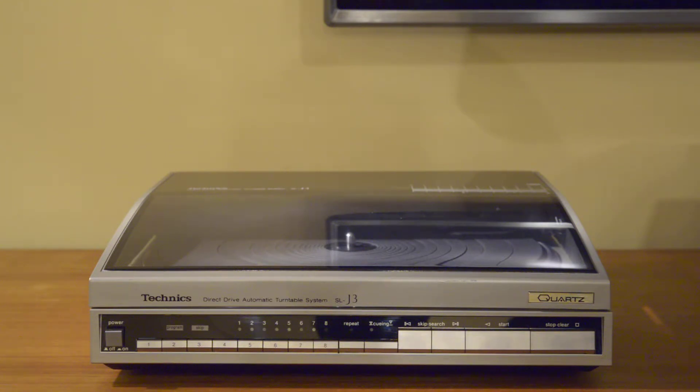It's also going to be very gentle on your records. You only have to touch the record to put it on or take it off. It has the P-mount tonearm, which has a nominal tracking force of 1.25 and a range of 1 to 1.5, and that's been set and calibrated as part of my restoration.